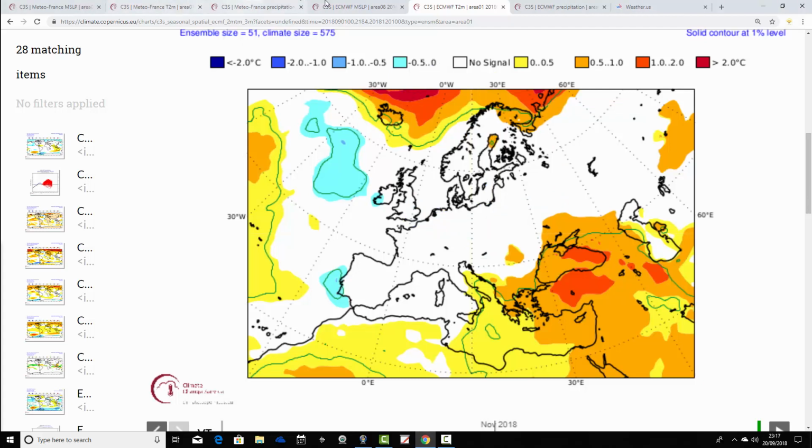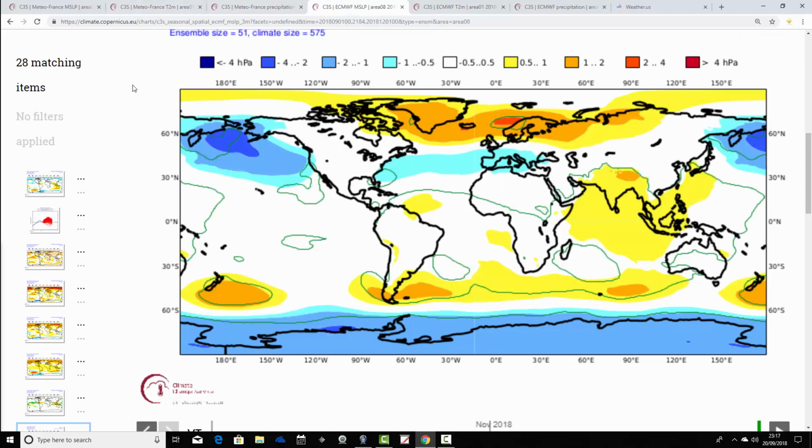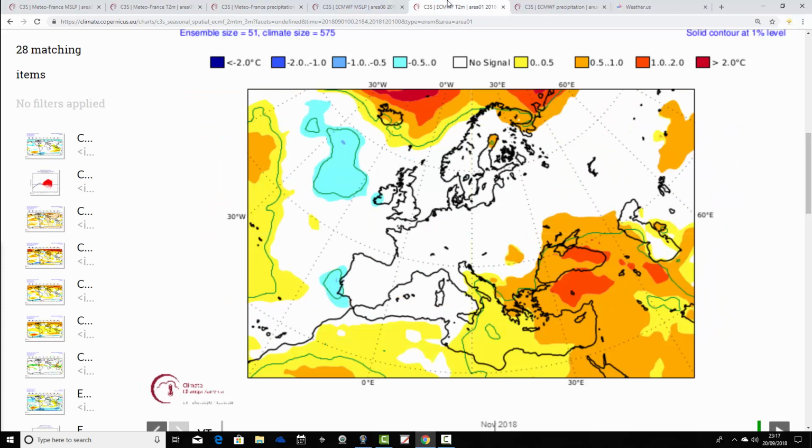Based on this mean sea level pressure anomaly, you would expect cold air to be forced out from Russia and Siberia and out from the Arctic as well. And you would just expect much of Europe to be colder than average, obviously, with that kind of mean sea level pressure anomaly. So it's overcooking the temperatures based on the pressure anomaly.